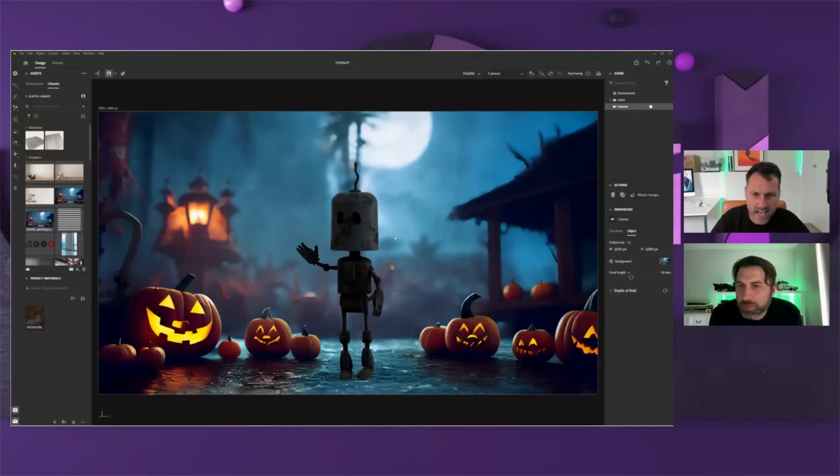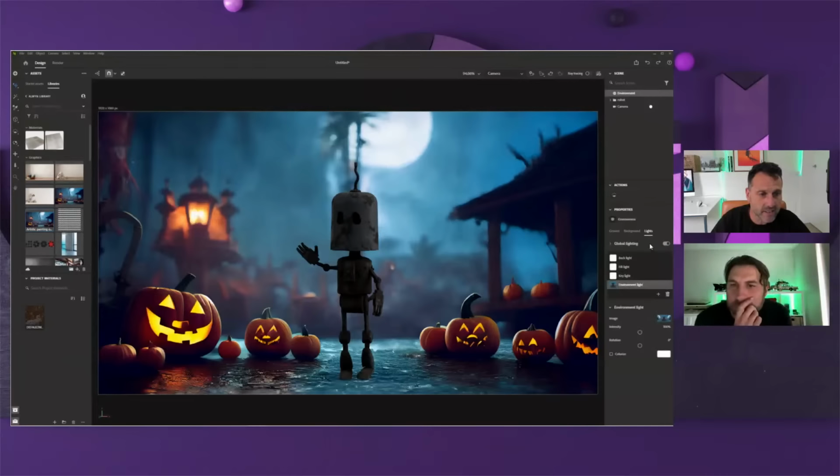And you can see he's quite dark because the light source is behind us. So what I want to do is go into my lights, into my environment. You can see that in my lights, it's using that image to light my object now. So I can rotate that round. So you're changing the light source based on the image. Is that right?